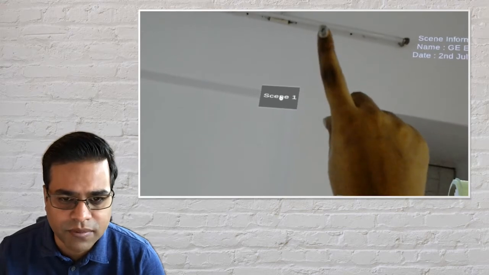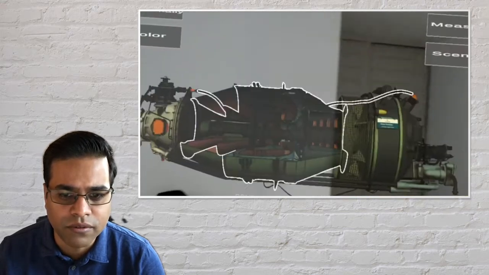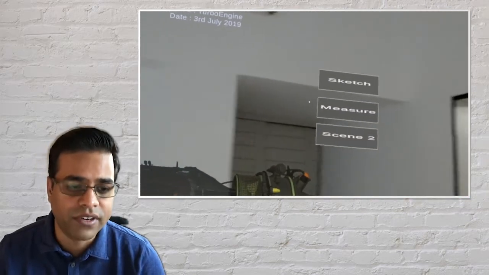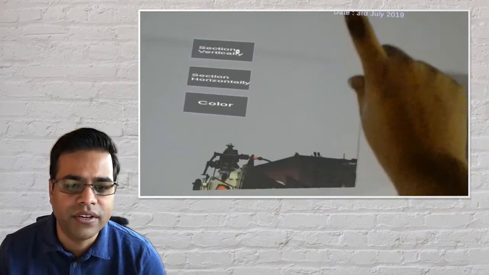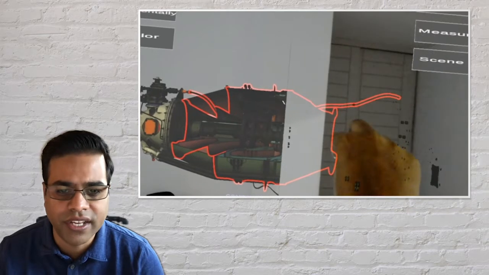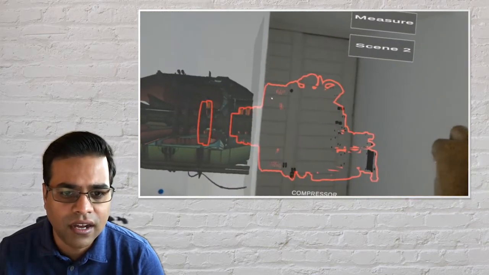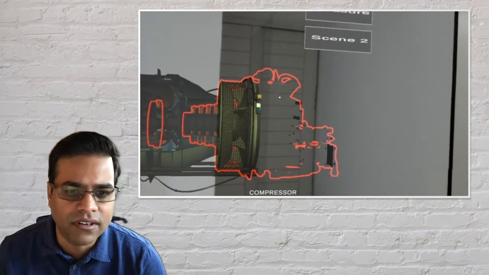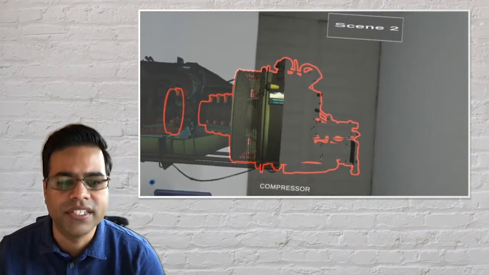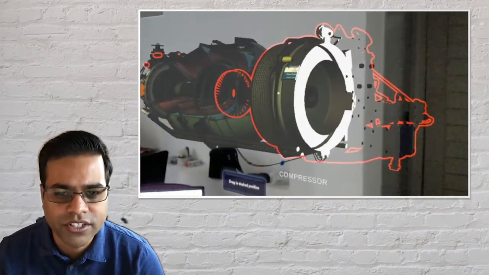Like, as I mentioned, this is about 15 million polygons. You can go from scene to scene. You can load different components, different parts, and you can also look inside. You can do things like sectioning 3D objects and see how it looks inside. And there are lots of other applications and use cases that you can provide. You can provide work instructions.